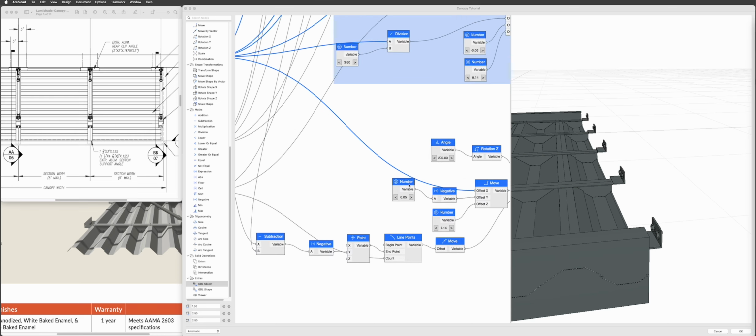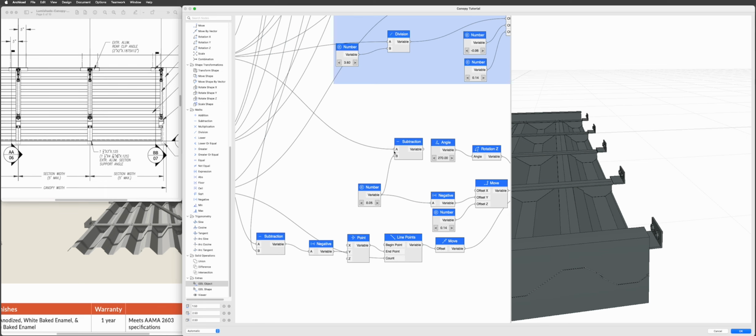So let me go back. I will double click, I'll say subtraction, and looks like I already have 0.05, so I can plug that in to B, and I will unplug the overall depth from X, plug into A.